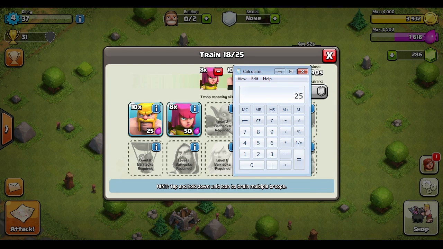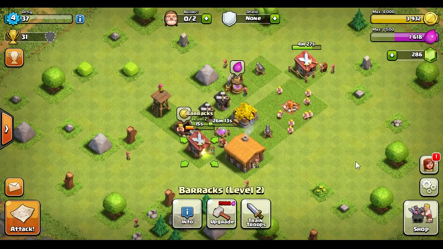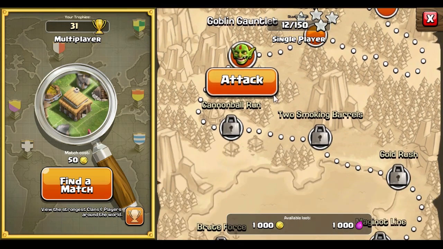So 25. If I lost 15 there, that means it cost me 375 resources to run that sort of encounter, right? And I got 2,000 resources back. So I'm winning the game. I'm winning the game if I spend 300 resources and get 2,000. I mean, that's just simple math right there. And that's essentially how you're going to play the game for the first little bit here.